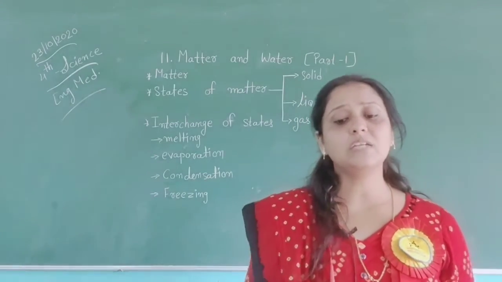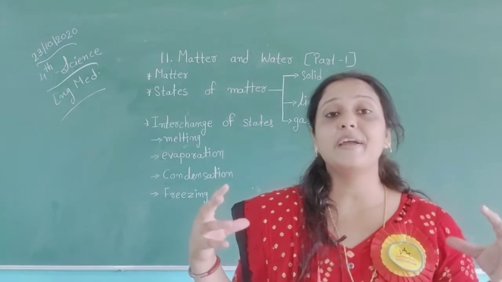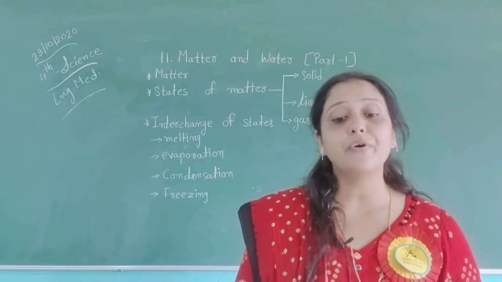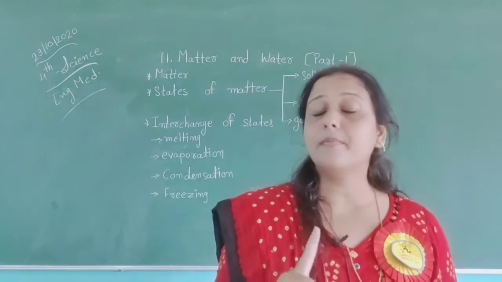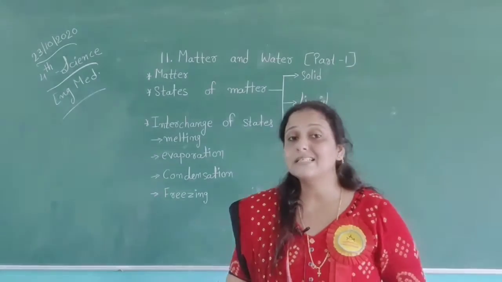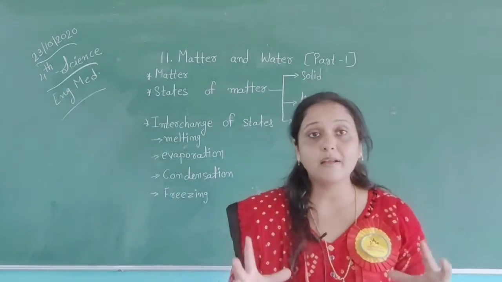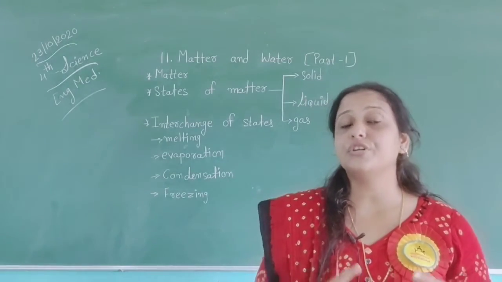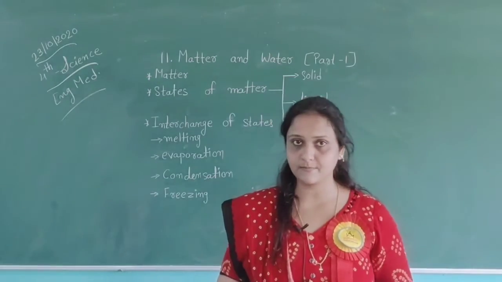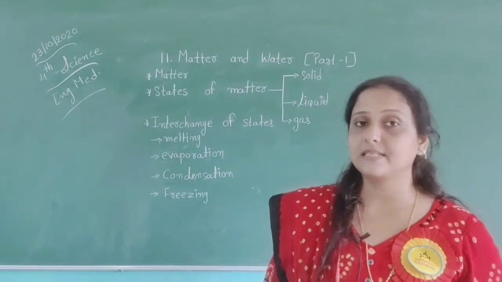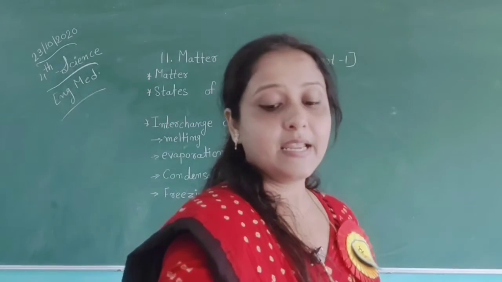In a solid, the molecules are packed very close to each other. They are packed very tightly, therefore they have a fixed shape and size. Remember, in a solid the molecules are always packed tightly to each other and their shape and size are always fixed. Solids differ greatly in their nature.